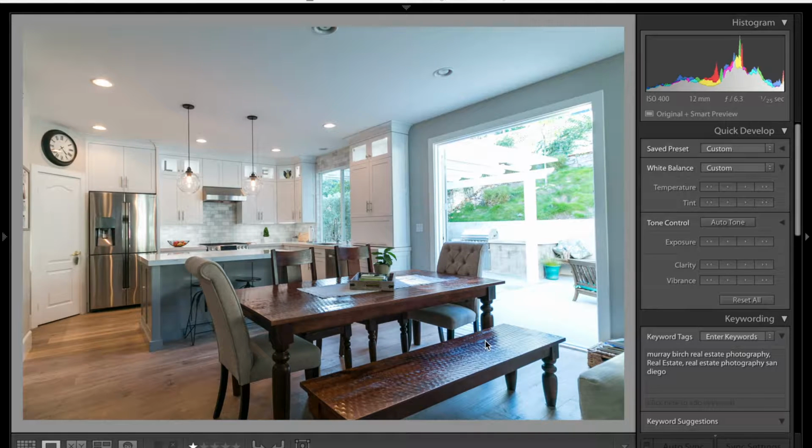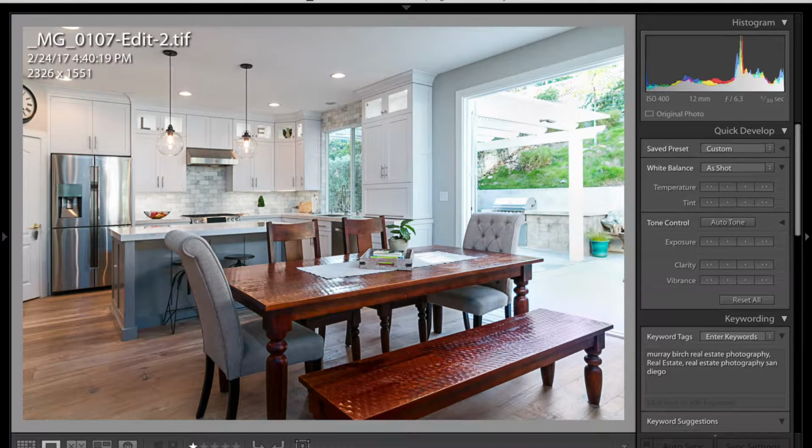Today I just wanted to go over some color cast issues and how to fix them. You can see in this photo down here, there's some daylight coming in. The daylight is very, very blue. And over here, where the interior lights are hitting everything, it looks normal and warm. So we're going to see how to take the photo from here to here.